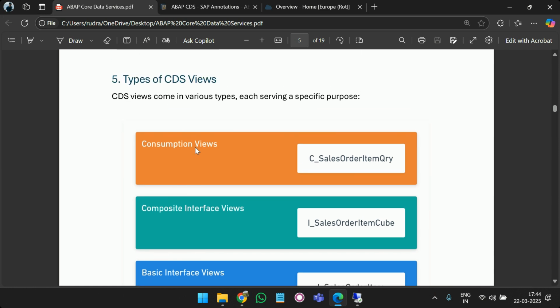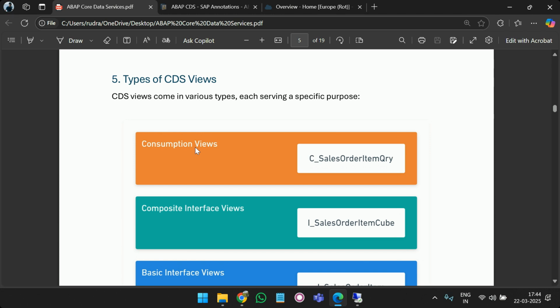Now the last one is consumption views. The consumption view is the one that you actually consume. So we keep only one consumption view per application. So it gives clarity also, like okay, what exact fields will be visible on the UI, what exact annotations will be visible on UI, what exact calculations.